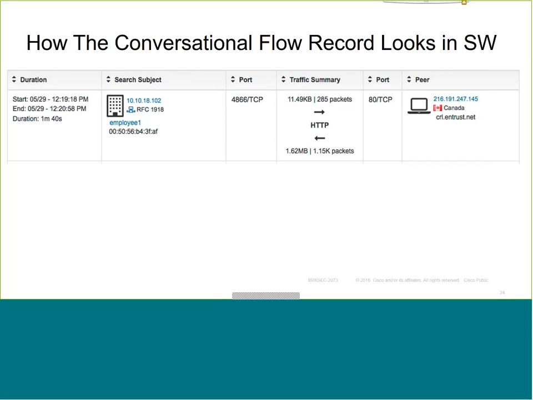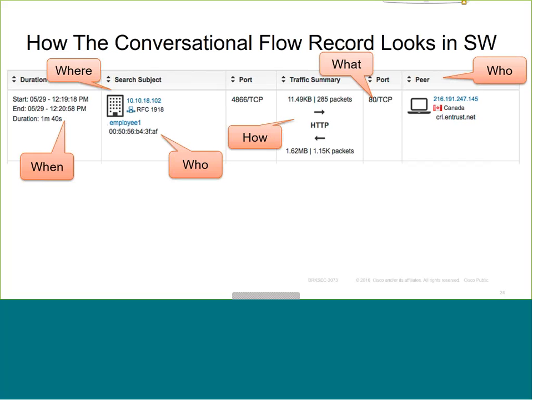One is, it is just much more useful for doing analytics on a conversational flow record than it is on multiple flow packets for the same conversation. It's easier for us as humans to understand, and it gives us that basis for doing some of our calculations and running our security algorithms.